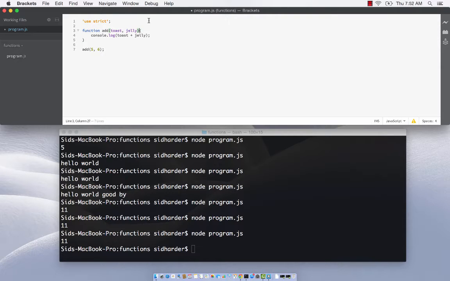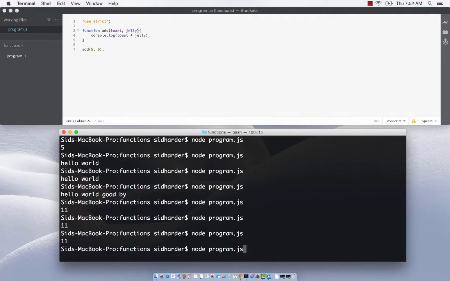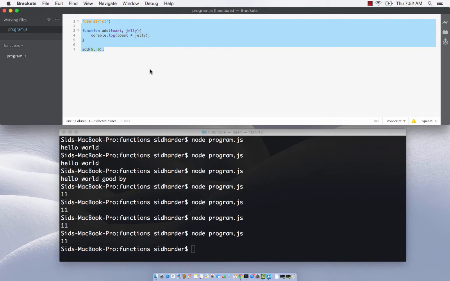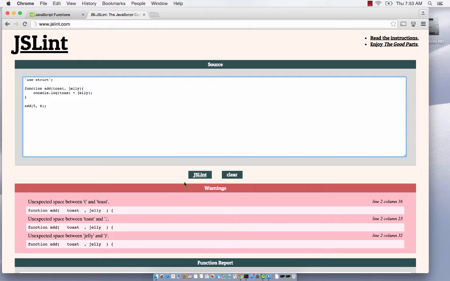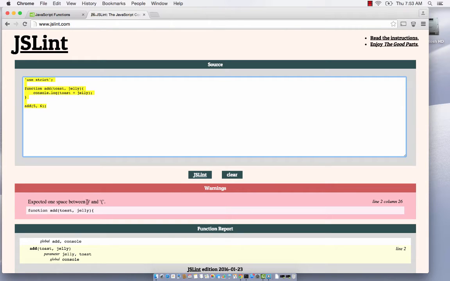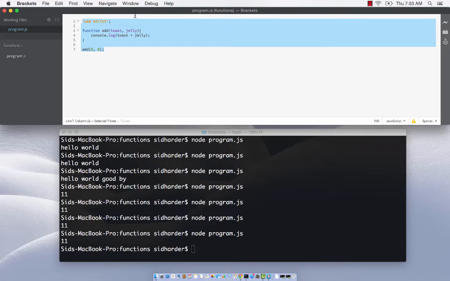It will work if there are no spaces, but again, if we lint this, it's going to complain about that space. Expected one space between here. So it wants that space here. So if I lint that with that space, that's the way we write it. We write good code.